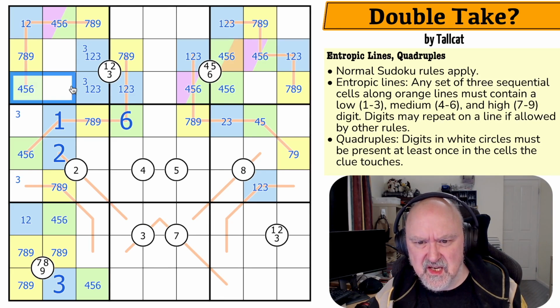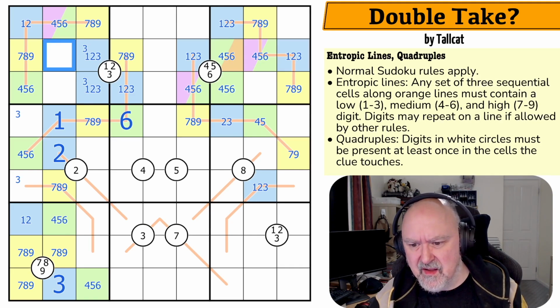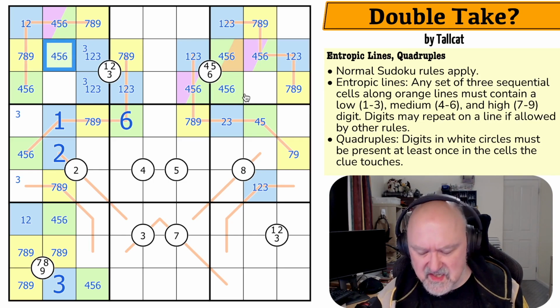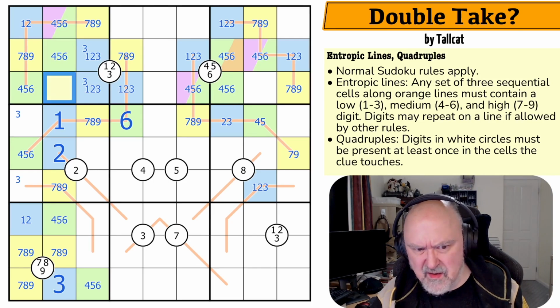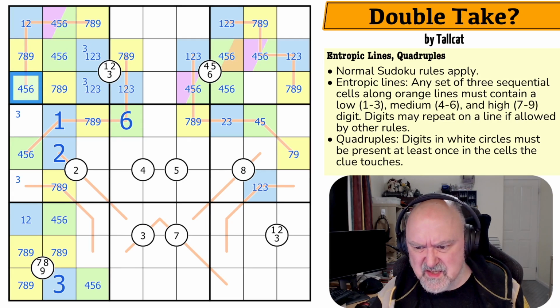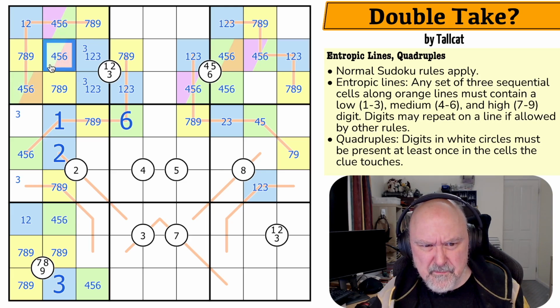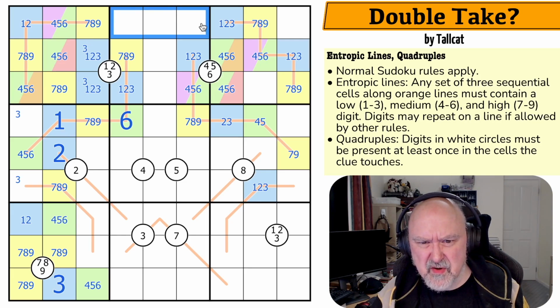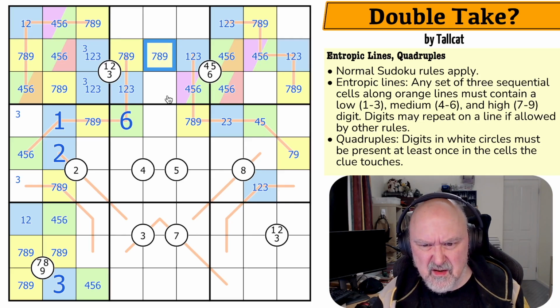This digit is in here. This digit, however, has to go in box 1 and has to be there. That's medium. That's 4, 5, 6. And this is now high and is 7, 8, 9. This digit is there. That's the orange. And this is, let's use red. So this is the red. So green, red, and green, orange are both up here. This we now know is the high, 7, 8, 9.